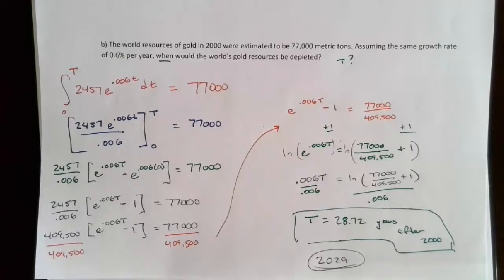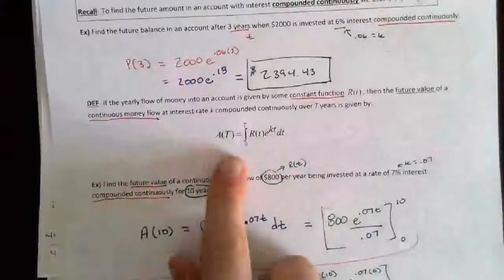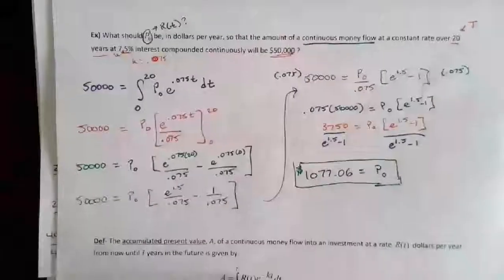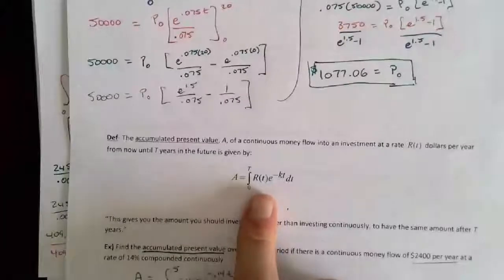Hopefully the examples in this section helped. The ones for future value and accumulated present value have similar formulas, but they are different. The consumption of natural resources is really using the same formula as the future value, as we talked about earlier for the money problems. So make sure you practice this, and make sure you are looking at the words in the problems. If it says future value, you're using this equation here. If it says accumulated present value, you'll be using this equation here with the negative in it.